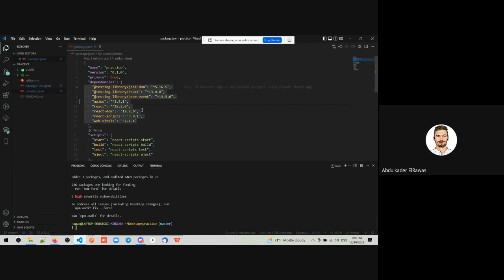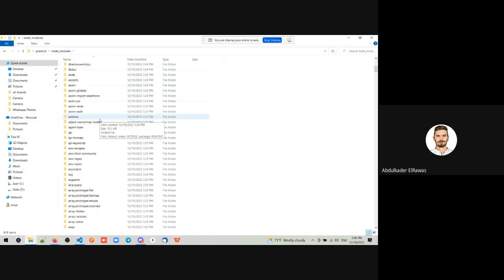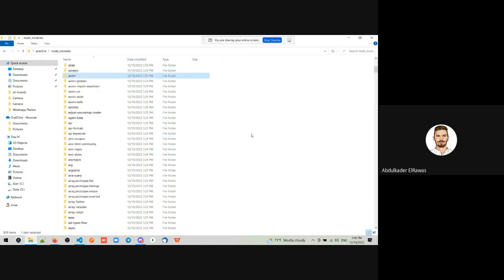These dependencies, all of them, where are they stored? And why do we need them? They are stored in node modules. If we go to this folder, we have too many things. One of the things we are supposed to have is Axios, which we just installed.